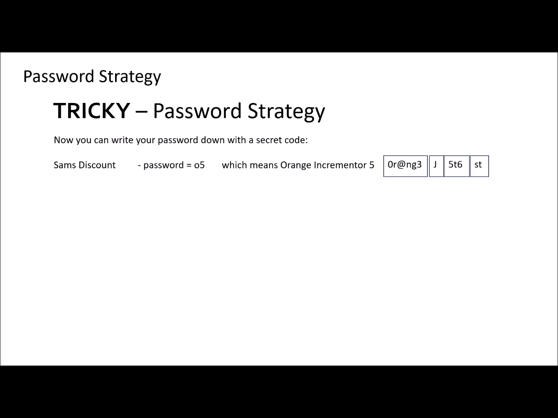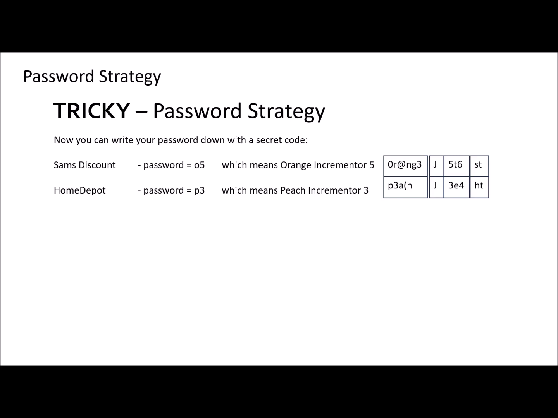All you have to do is create this 2-letter code, OS, and you know it's the orange for Sam's Discount. And the same thing if you wanted to create something for another location, Home Depot. We said Home Depot is going to use P3. We know it's using the peach.